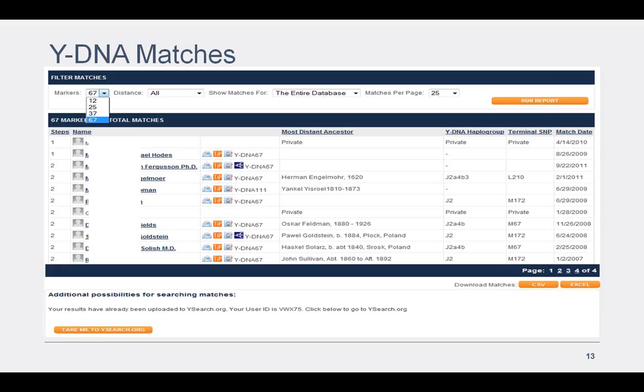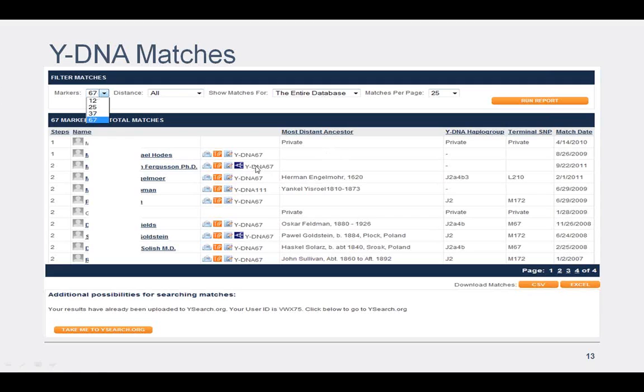Well, it could be for one of two reasons. Either they didn't test the higher level markers, or they did and the match fell apart. Even though they might have the same surname as you, they could be irrelevant, especially when you're dealing with a common surname like Smith. You could end up with Smith matches who have nothing to do with you at the lower marker levels. It could just be very broad, distant matches that are not genealogically relevant. So that's why this notation is provided.